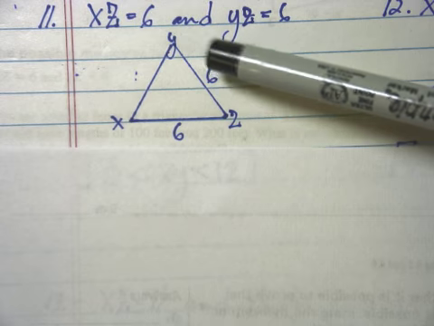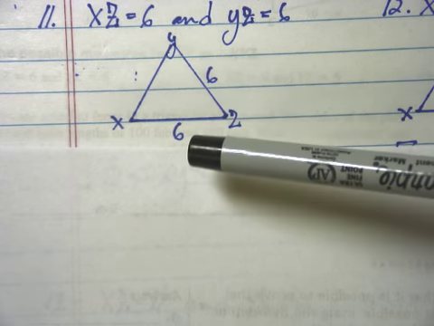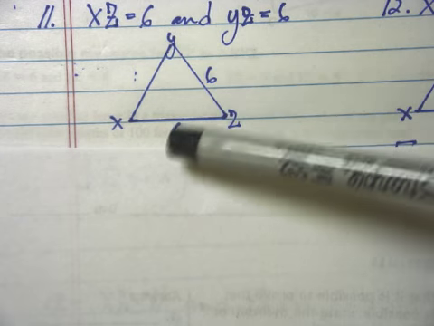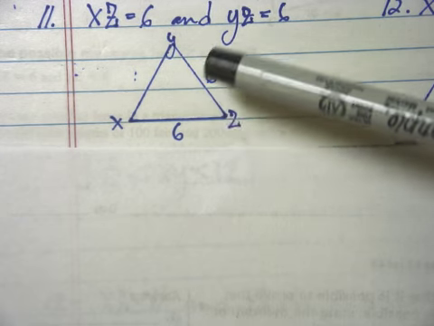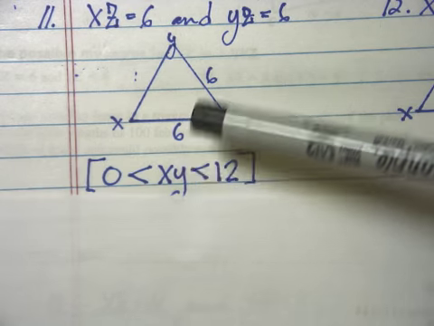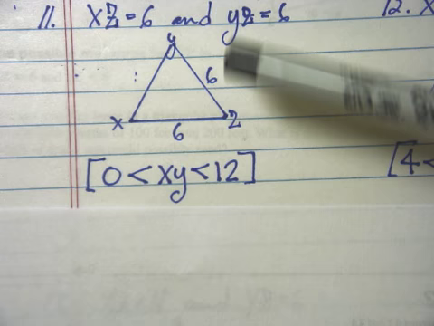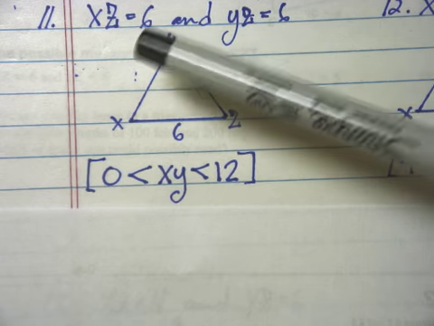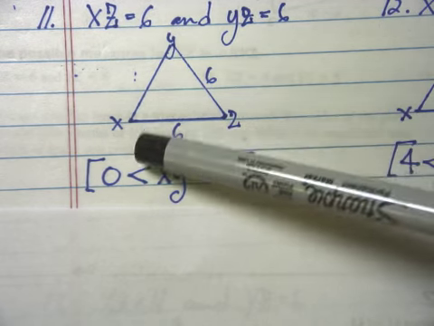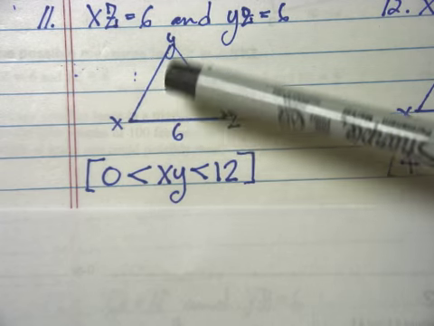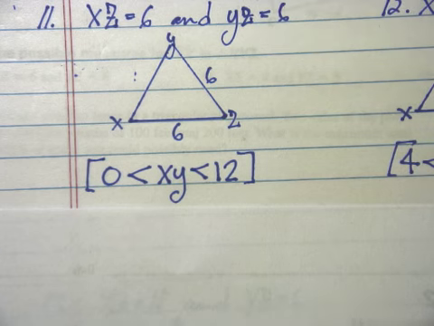And if you remember, we said that when we add two sides of a triangle together, it's going to be bigger than this third side here. So then I know that this side here is going to be smaller than these two sides combined. And 6 plus 6 is 12. So then I know that XY is going to be smaller than 12. And if I subtract them, I'll know what the minimum size is. 6 minus 6 is 0. So I know that this side here is going to be smaller than 12, but bigger than 0.